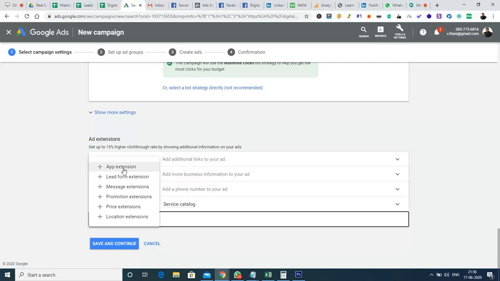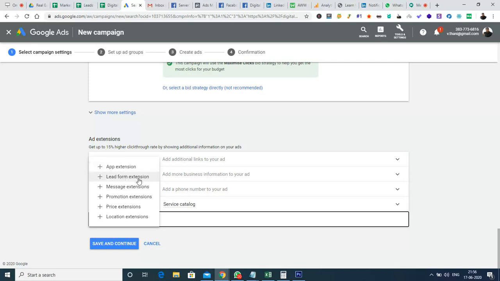When people are searching for apps, or people are looking for app downloads, for those locations this app extension can be used. So when people are browsing from a mobile phone, they will have a higher option to download this app. But when people are searching from desktop, they might not have that comfortable time to download the app, because apps are available for mobile. So when people are searching from mobile for keywords looking for download, for example, download Truecaller or download caller ID for mobile phone, for those kinds of search keywords, these app extensions can be used.